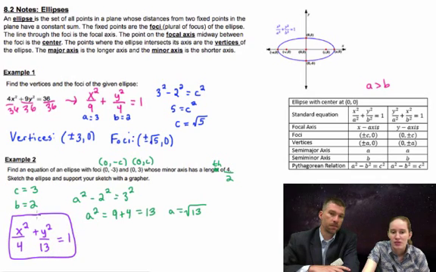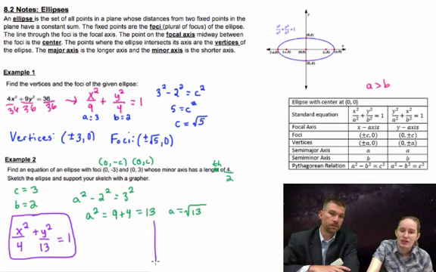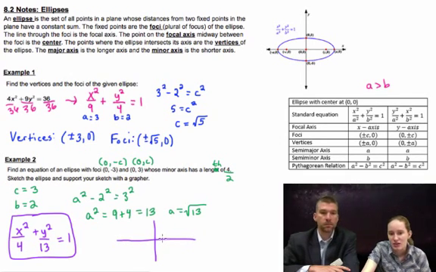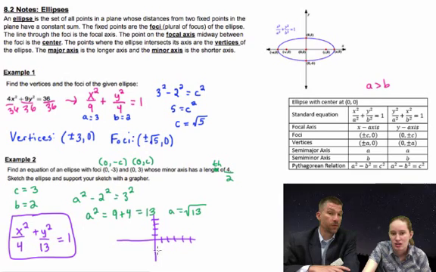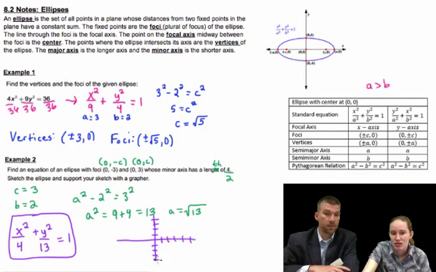Answer. Now, I think graphing ellipses is pretty simple. I agree with you. And so you just make your x and y axis, and you draw some lines. And we're centered at the origin on this one, so that always helps.